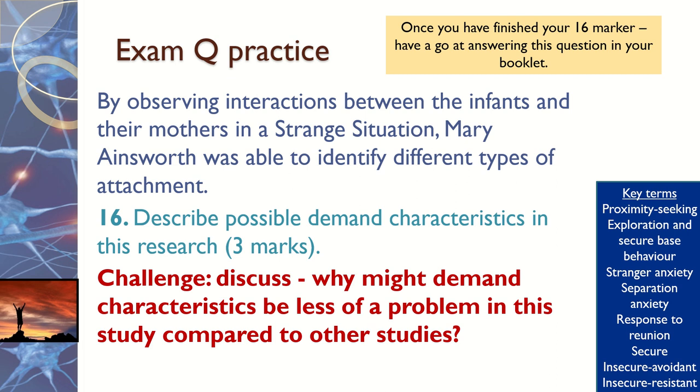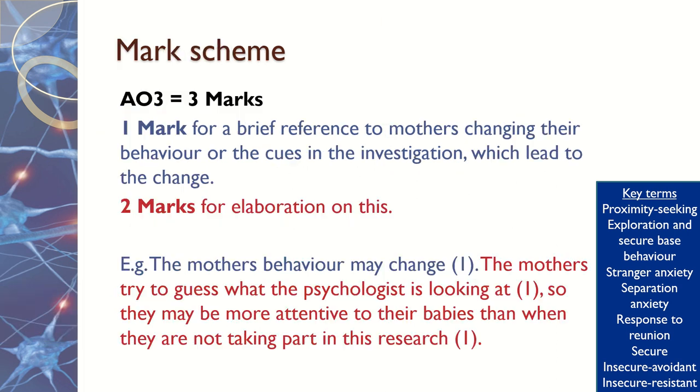Pause the video and maybe have a discussion about this, write the answer down, and then I will go through the answers in a second. So hope you've got that the mother's behaviour is going to change. The mother is trying to guess what the psychologist is looking at, and so they might be more attentive to their babies than when they're not taking part in the research. Make sure here that you've got a real good suggestion of them being more attentive, they look after the baby more, they try to identify the needs of the baby more, anything like that, but make sure it's really clearly related. So one of those as my suggestion is important to getting marks.